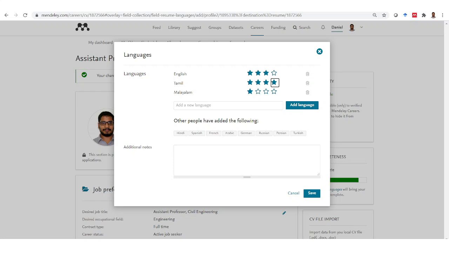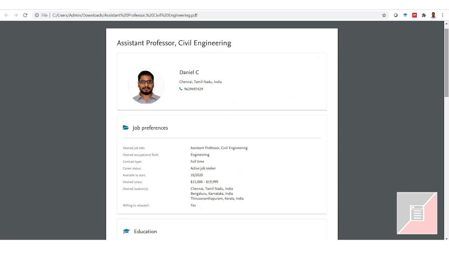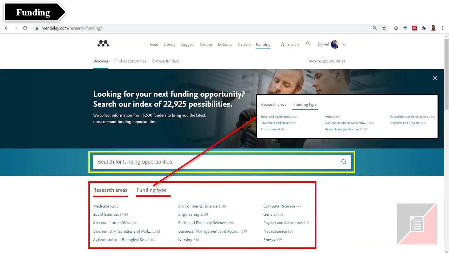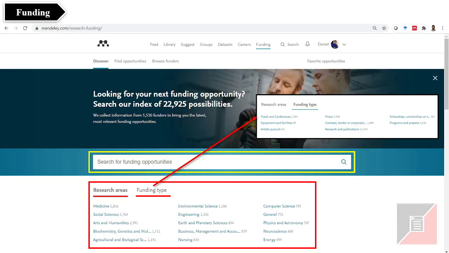So you are going to give some preferences. So importing the CV, right. Totally there is a change in the CV design and certain things, some small changes. As you see here, engineering jobs you will get many jobs, but the package here is very less. Okay, so be careful in this.